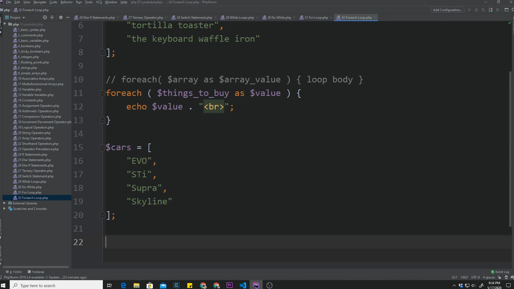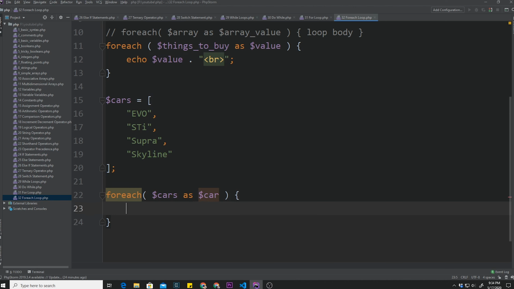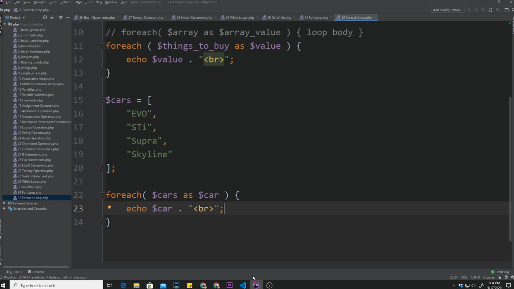We can now loop using the foreach loop through each one of these values within the cars array. So we could say foreach cars as car, echo car, dot break. So let's go ahead and refresh it real quick. And there we go, Evo, SDI, Supra, Skyline. So pretty simple structure and really simple to actually say it out loud and for it to make sense.